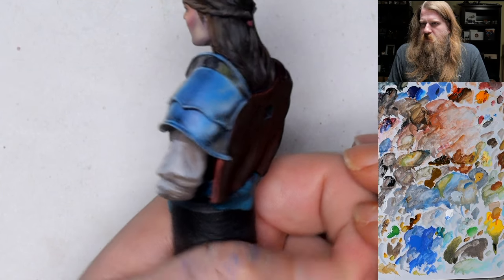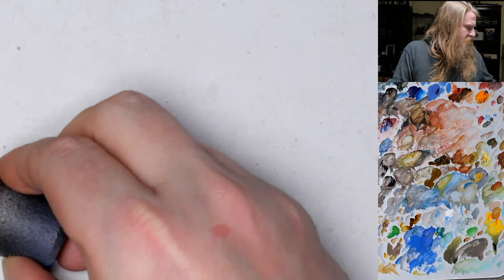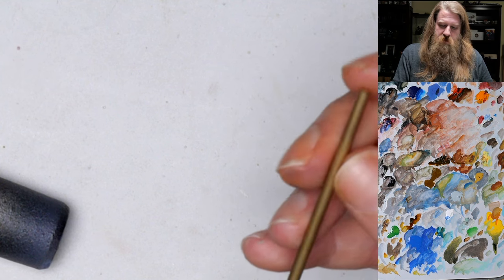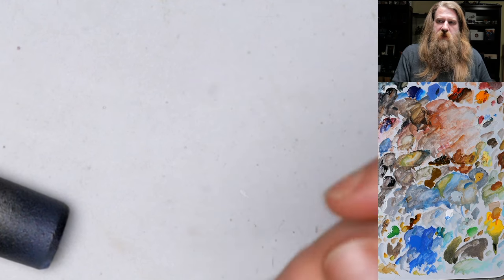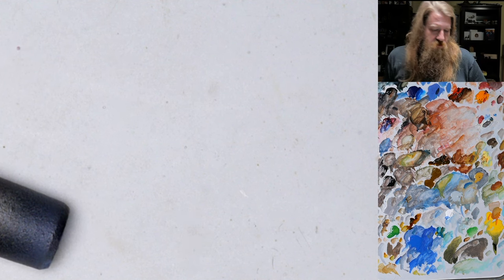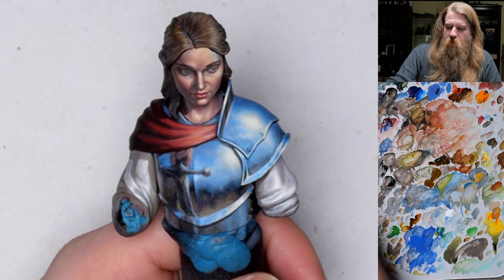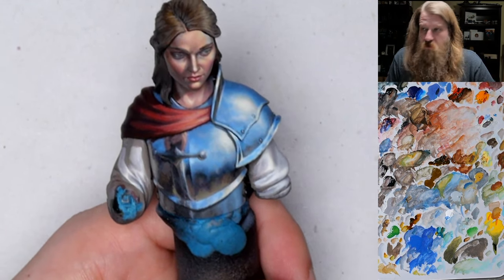Random question. Eric, what type of metal rod do you use to pin the bust? 1/8 inch brass rod. You just cut it with a saw, and then you can snap it off and use a metal file to clean up the burrs on the end. But yeah, 1/8 inch brass rod. You can buy it pretty cheap on Amazon. It comes in a pack, probably like 4 feet of it for like $10 or something. It'll last you a lot of busts.